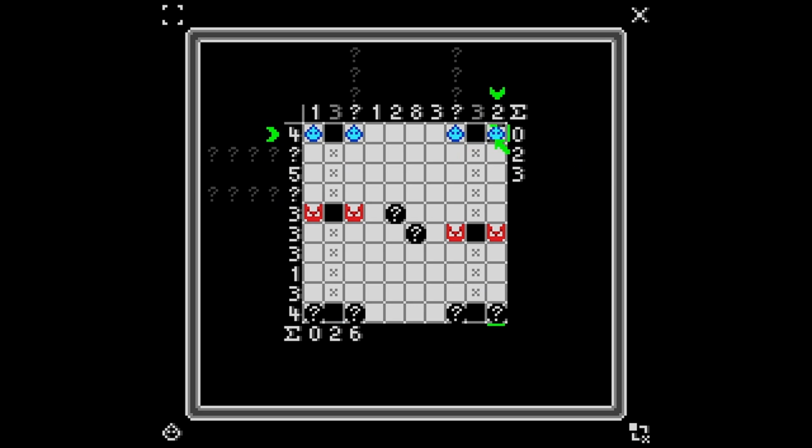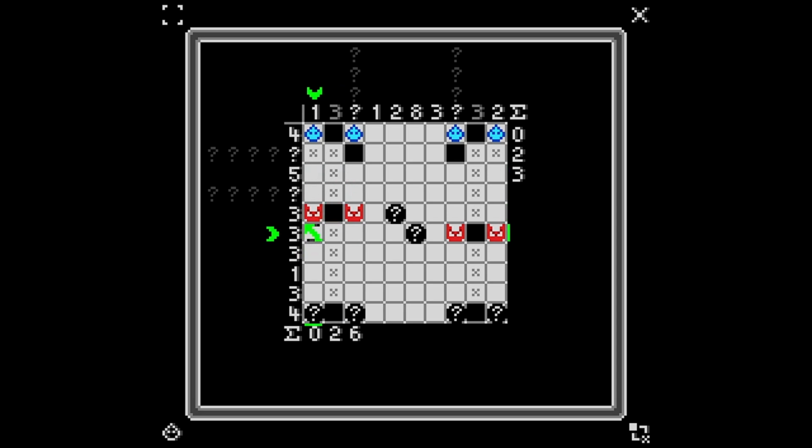Now this can't be a wall because this needs a path, and that means we need a wall of separation here. And it's the same over here. Now this crystal could only possibly connect to this one.